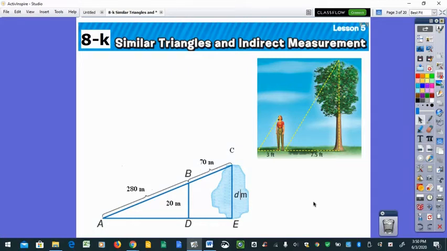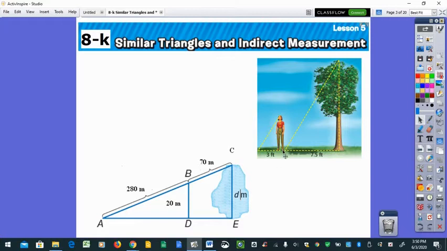So today we're going to take the idea of similar polygons or similar figures from the last section and proportions, and we're going to apply it to the real world and do something called indirect measurement. So imagine you wanted to know how tall this tree was in the picture, but you can't measure it directly. You can't take a measuring tape and get up there. Or you wanted to measure across water or something like that.